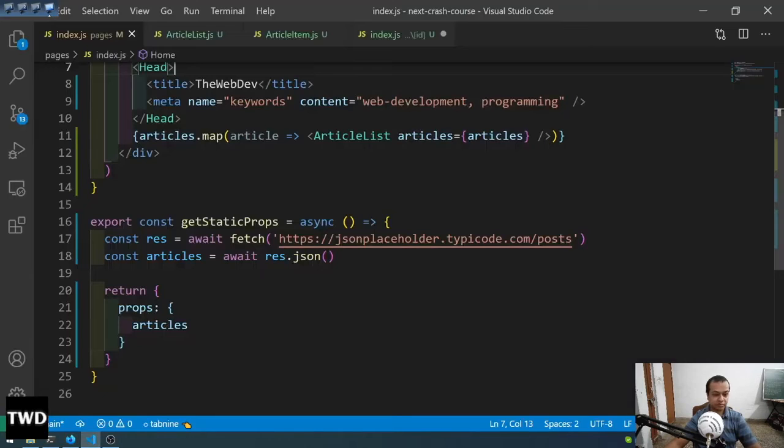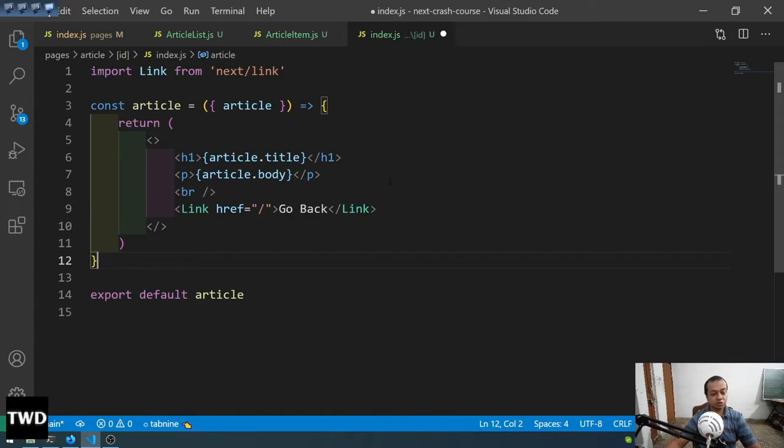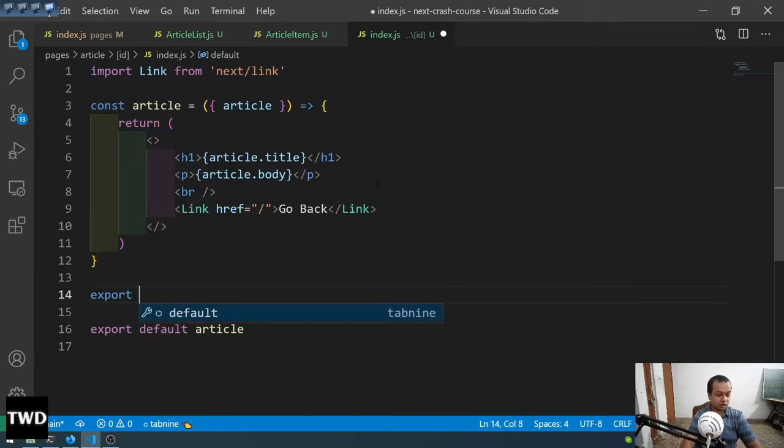So let me come back here and let us use getServerSideProps, because we don't know on which link the user will click. So we don't want to get all the data, as it will be a lot of data. So this is the perfect place to use getServerSideProps. Although the logic is exactly the same and only the function name changes, we should know where to use what.